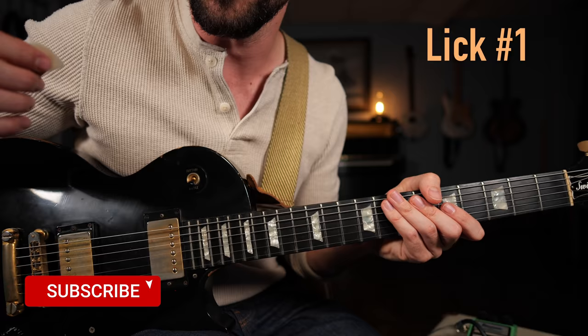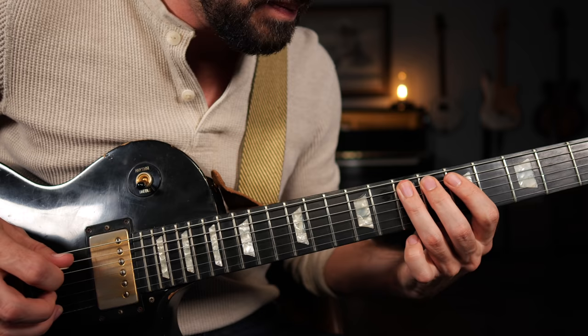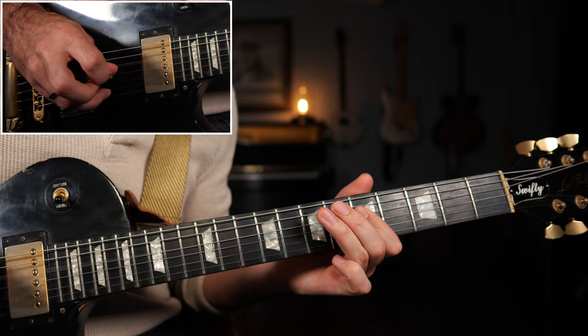This one's being built from the minor blues scale, key of A. Okay, it's gonna look and sound like this. Lick number one. A one, two. Nothing flashy, but it's something that you can build upon, and it's very beginner friendly.